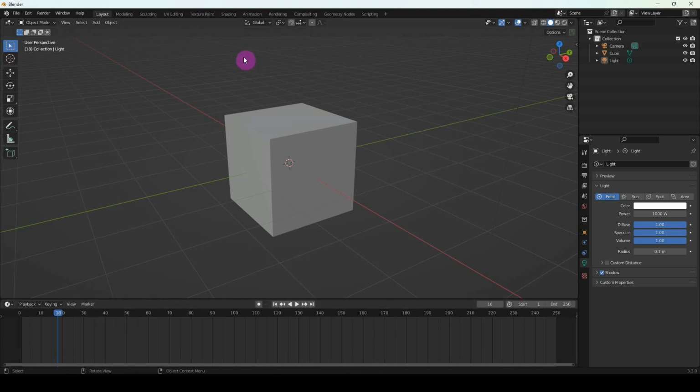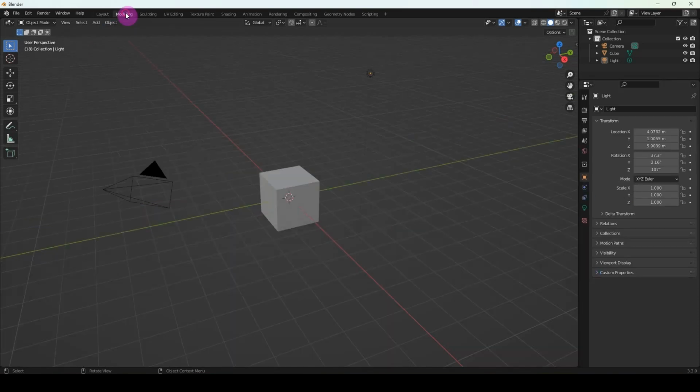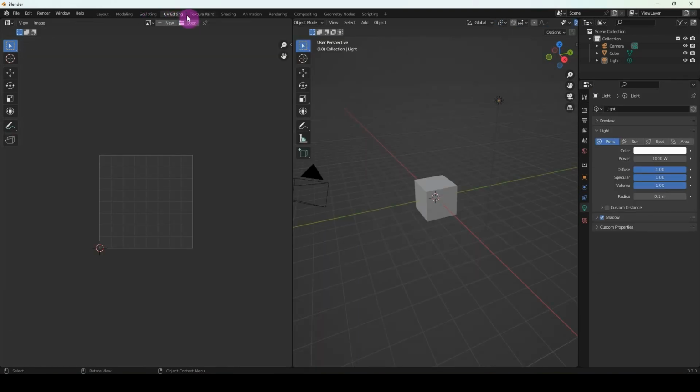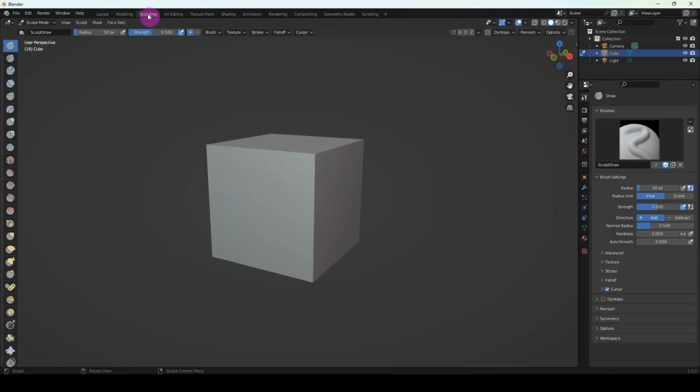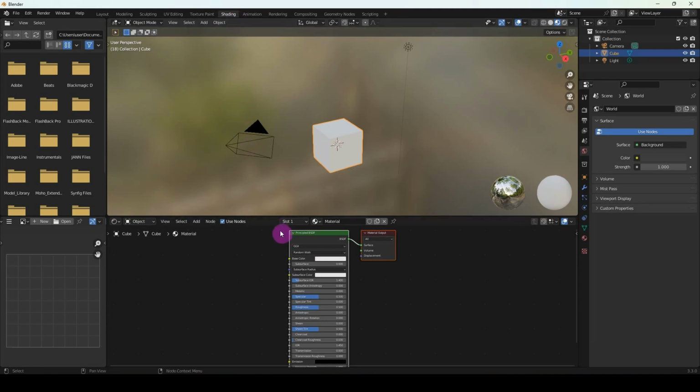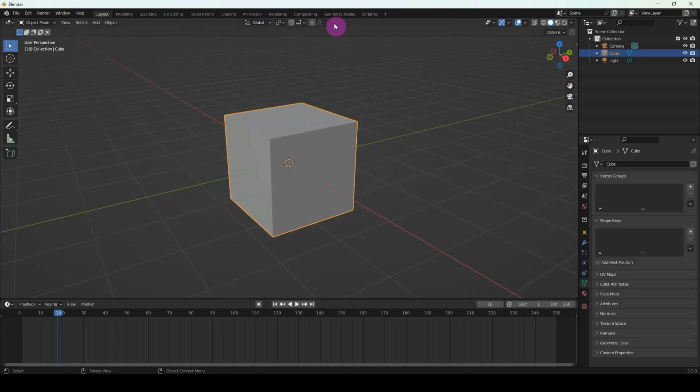Now the second to last thing that I'll be going over is the various workspaces that we have in Blender. So right here, I'm in the layout and we have one for modeling. So if I left click on modeling, we can see a modeling workspace, sculpting, UV editing, texture paint, shading, and so on and so forth. As you can see here, when I'm in sculpting, I'm presented with all of my sculpting tools and all of my sculpting options. If I'm in shading, I get everything that I need for shading without having to go in and locate that particular window and bring it into my view here. So that's what the workspaces are for.